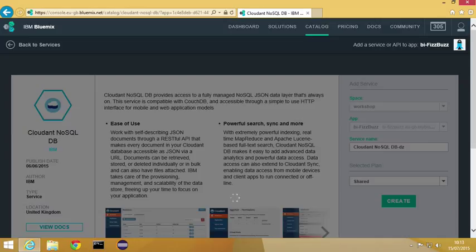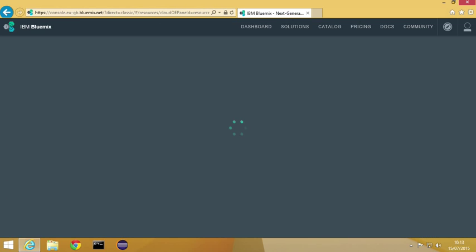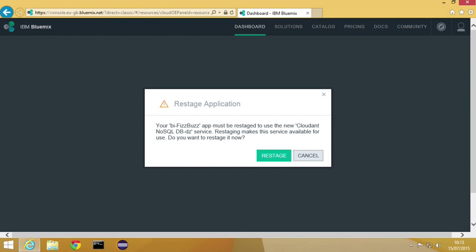When you add a new service to an application, you'll be asked to restage the application. This is so the service can be bound into the application.